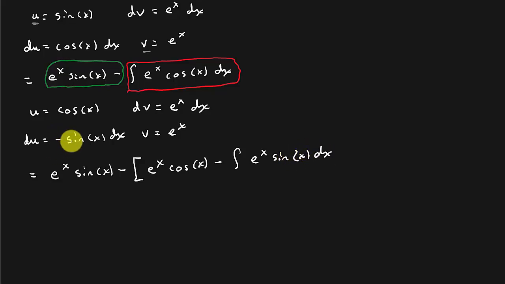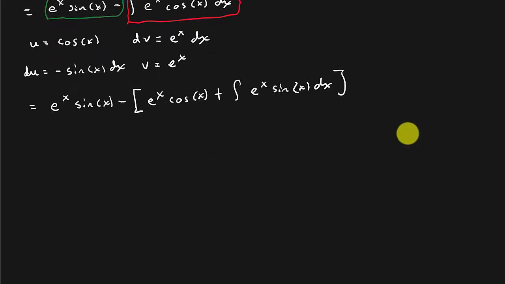so that's e to the x cosine x minus the integral e to the x sine x dx. Now look, this is a minus. So this minus, okay, so see that would be a negative sine x. But the negative and negative make this a positive.